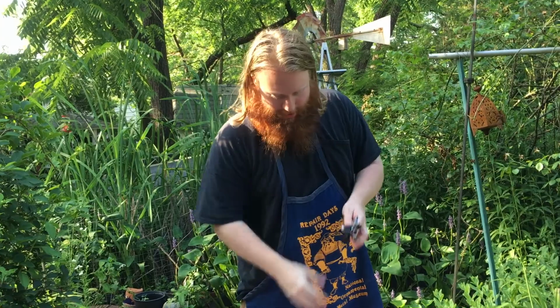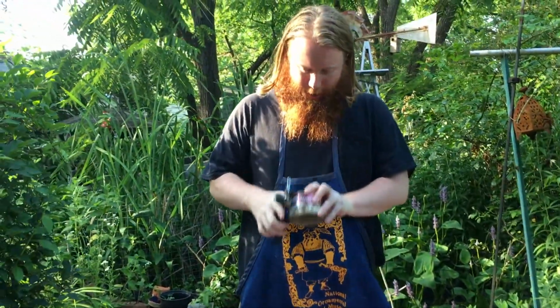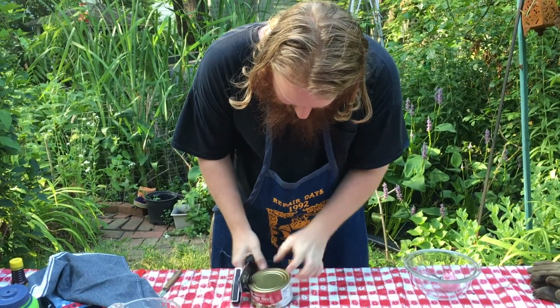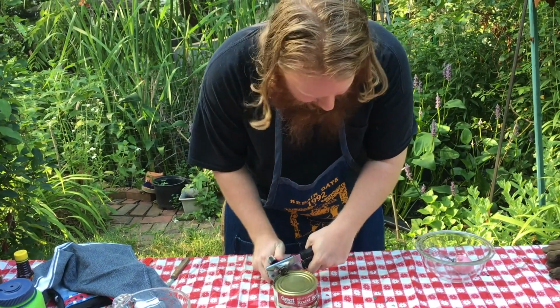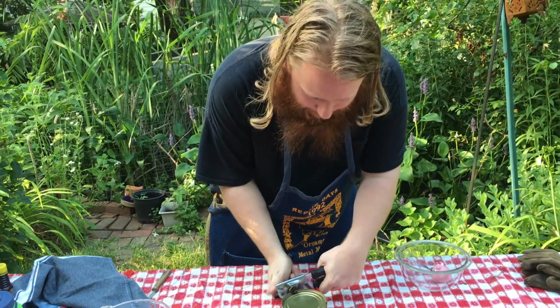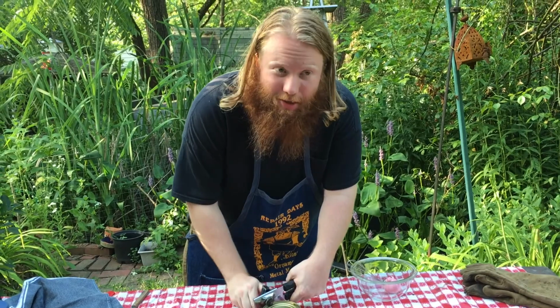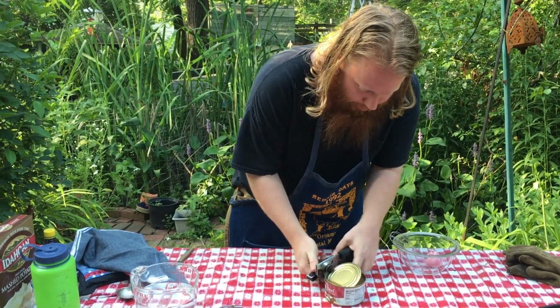Right, so it's now time to add our meat. We're going to open our can with our handy dandy Pope Peel pocket can opener. Straight from Ralph Kramden. And we're going to do something a lot of people may not do, which is we're going to save the juice because we're going to use this juice for our gravy.